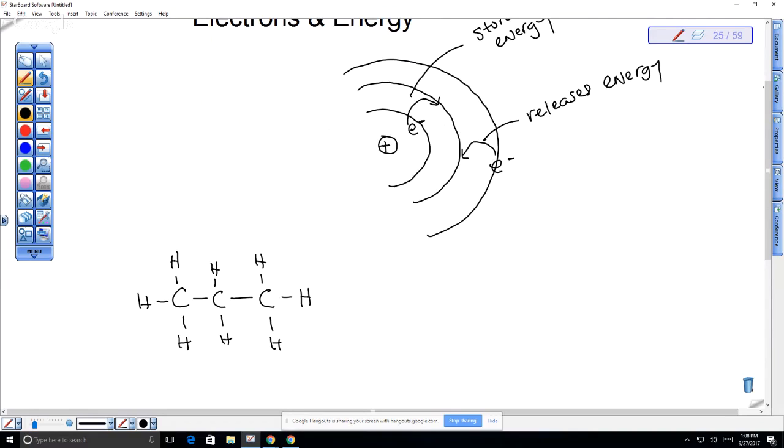Okay, you can combust, right? So when I want to start a fire, what do I need? I need probably a spark, but what else do I need if I'm going to start a fire? How do I combust this and release the energy? What other gas do I need? I'll give you an example. Oxygen, right? So oxygen has to be present in order for burning to take place. Right. And if you've had chemistry before, I'm not going to balance this equation, so don't worry about that. Okay. So we go in this direction, and we have CO2 being released. We have H2O being produced, and we have energy.